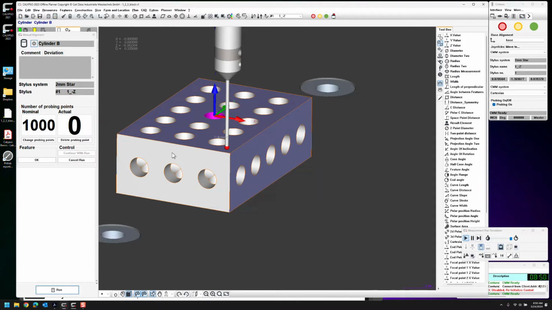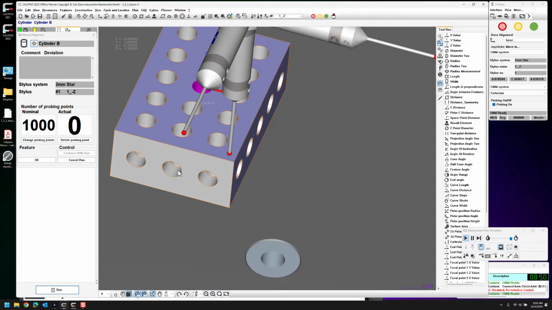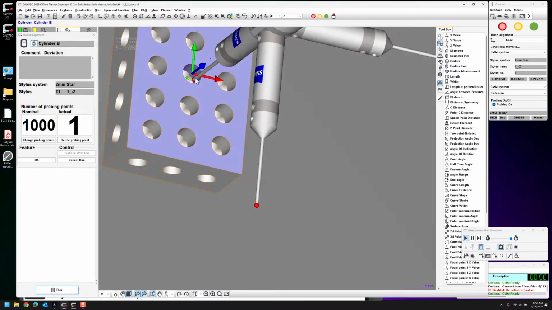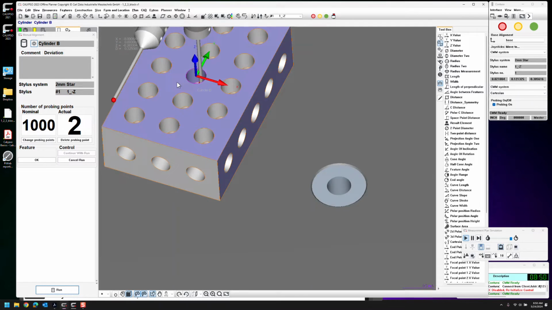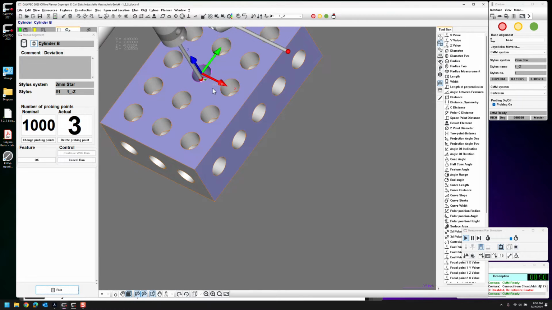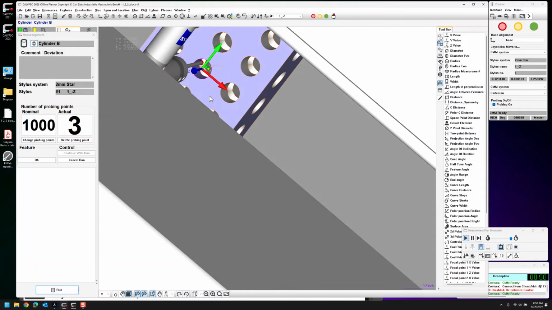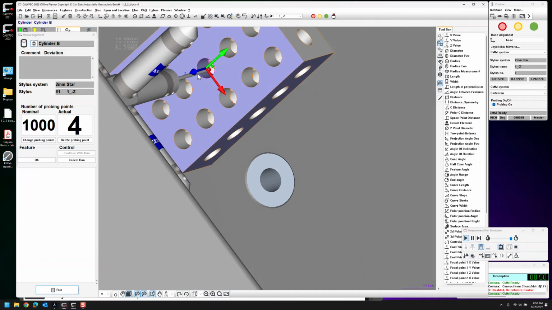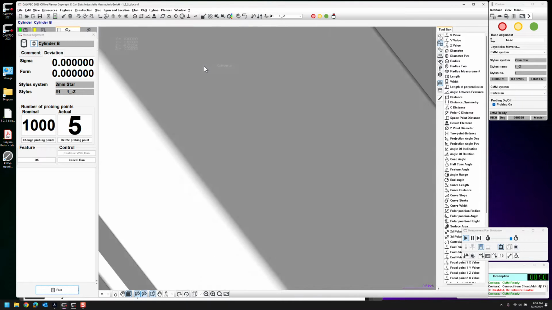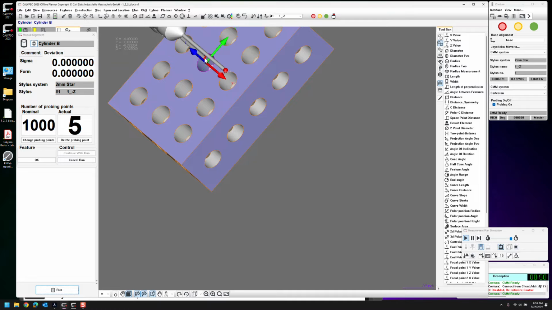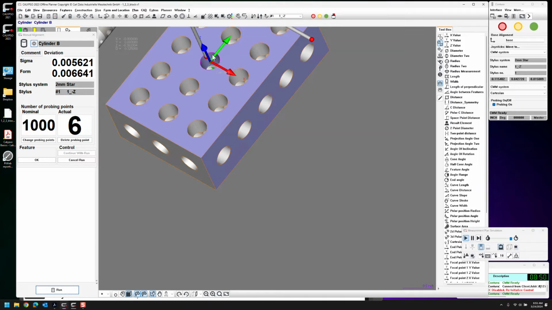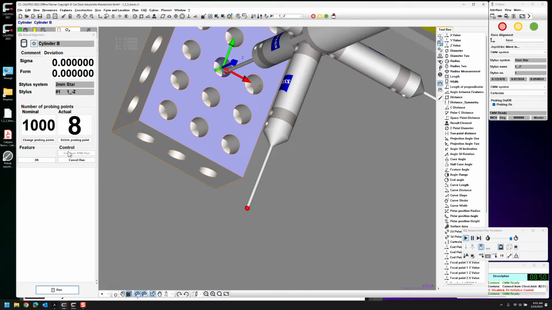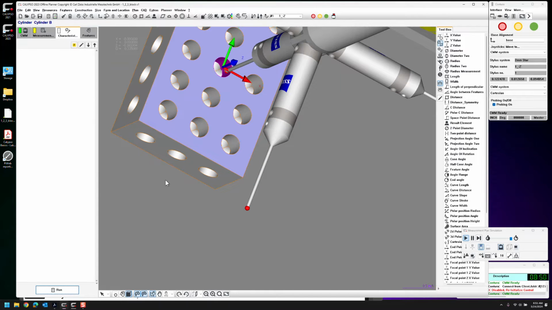It's a little bit more challenging. I'm going to measure a cylinder. So we'll take 4 probings at the bottom. 1, 2, 3. Oh, a little bit of an angle, hard to see. 4, and then we'll go to the top. 5, 6, 7, and 8 manual probings. I'm going to click OK to finish that feature.